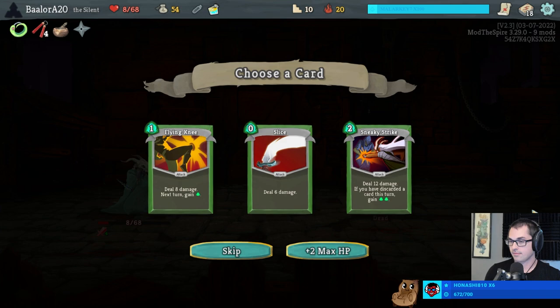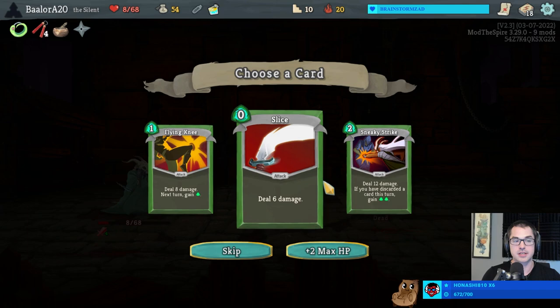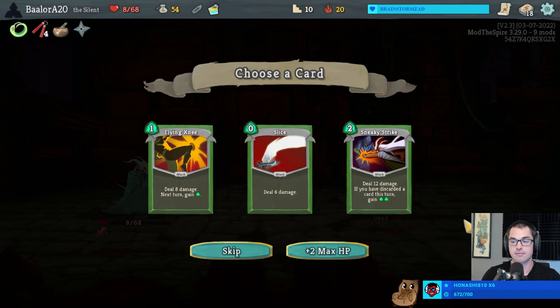Really glad we got through that. I also want to take max health because I plan on resting soon, and if I have more max health, I'm going to get more health out of the rest. So I'll take some more health, and we're going to take this green combat.